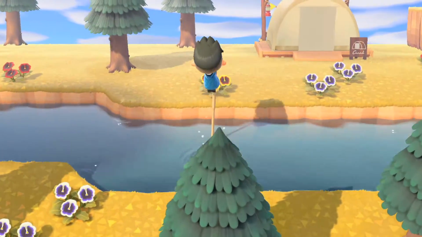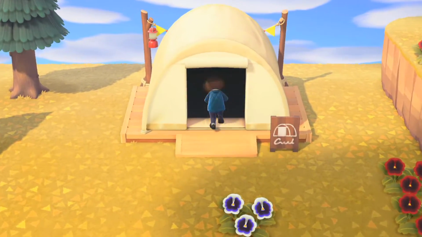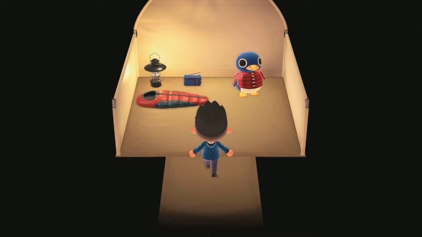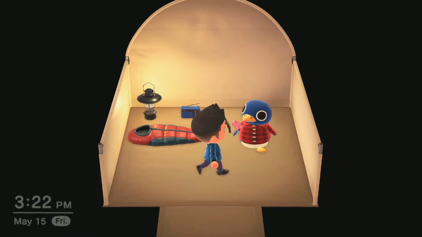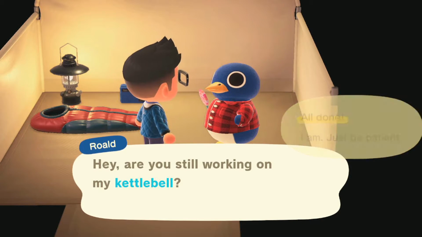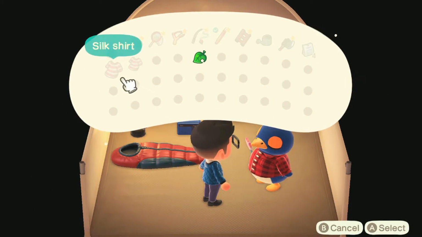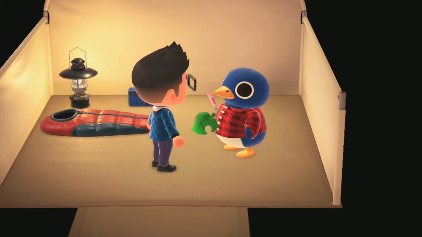So here we are. Go back to the campsite. Now that we've made the thinger that Rold is asking for, let's go ahead and give him his item. And in this case, this is day 3 of us giving him items. He is going to ask to actually live here. And we'll go through that process. You'll see what actually happens. All done. And here we are. A sweet penguin night.